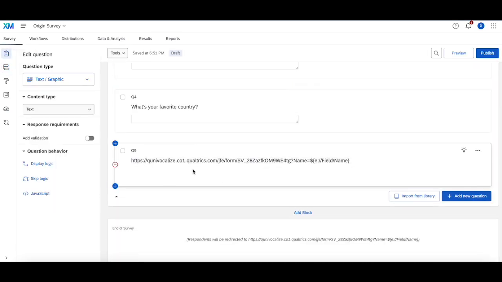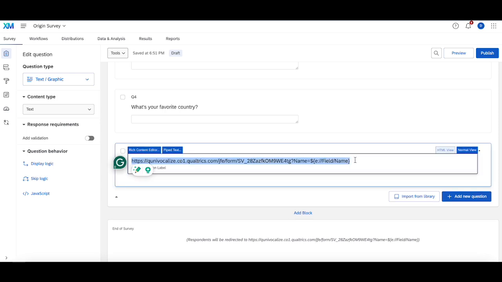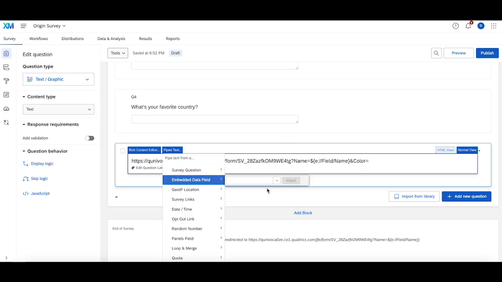Then, within the link itself, I'm going to use this ampersand to add additional values and additional embedded data values so I can pass them to that second location. In this case, I'd want color equals, just like the same way I set it up in here. So color equals this piped text value for color.